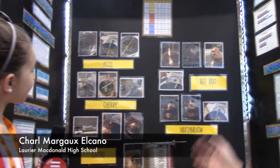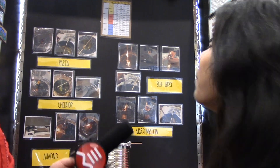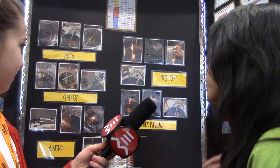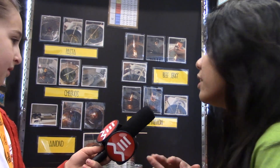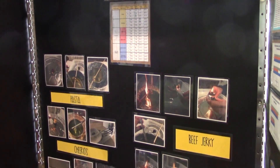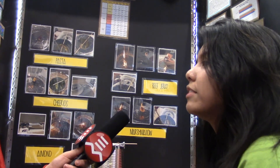Can you show us your project? So, as you can see here, this is my project. It's called Burning Calories. Now, if you think about burning calories, you think about exercising and working out, right? Well, in my project, I literally burned calories because, as you can see here, I burned the food, and the reason I'm doing that is to learn how many calories are in the food. The basic idea is to burn the food item and release all the stored energy in it. By releasing all the stored energy at once through the chemical reaction of burning, I can determine by using this formula how many calories are in it.